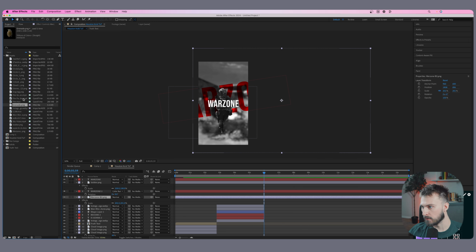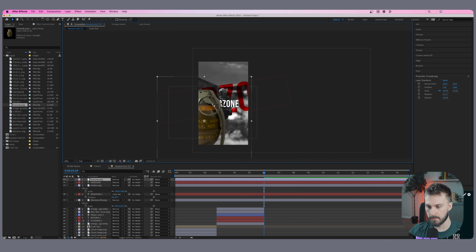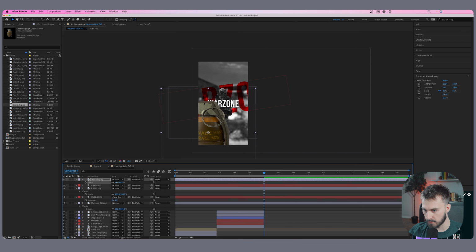A couple more things. One is a grenade. So I'm going to toss that grenade on here. Obviously scale it down. So S on the keyboard, bring up the scaling settings and scale it how we want it. I'm going to add a little rotation on it as well. Something like that should be fine. Maybe a little bit smaller, just like that.